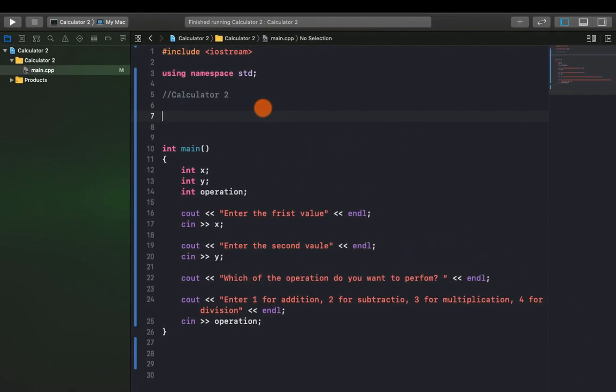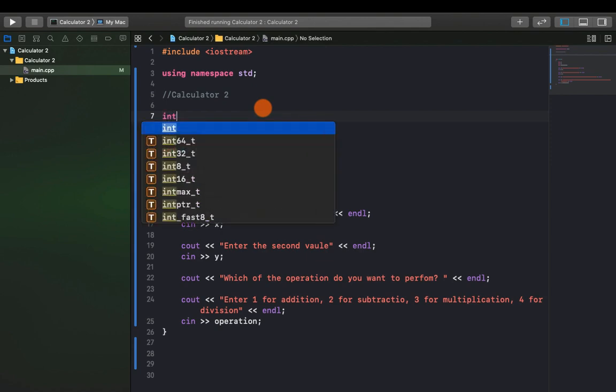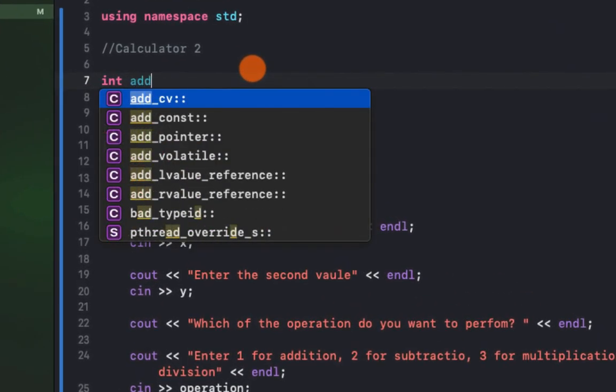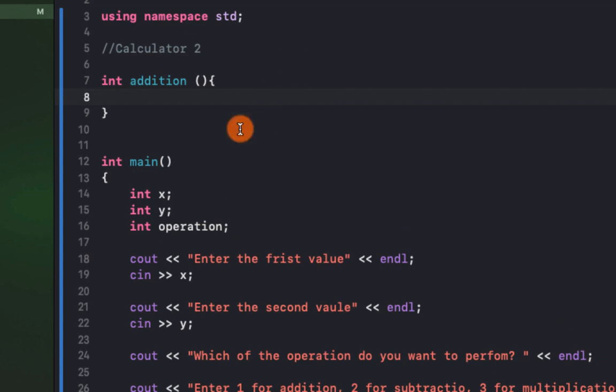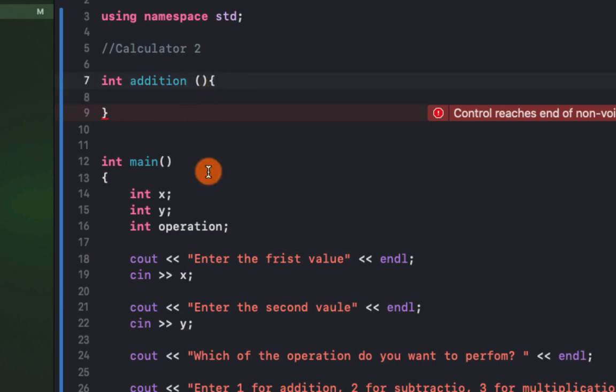It's very simple. Let's start with addition. So we will do int addition. It's a function, so we create addition like this, followed by our curly braces. So this is the addition function. Now we are going to pass in the arguments here. Remember, I said it's a parameter function that we are creating. How do you want to name them? We can name them anything. We can name them y and z, or a and b, or whatsoever.